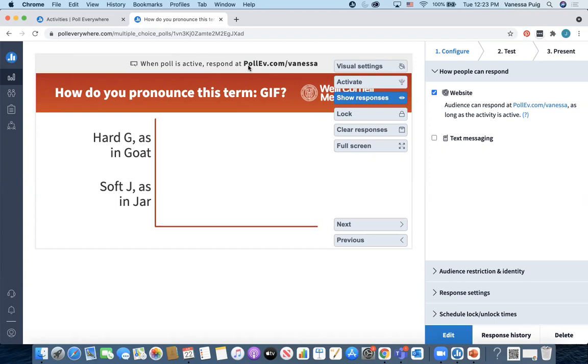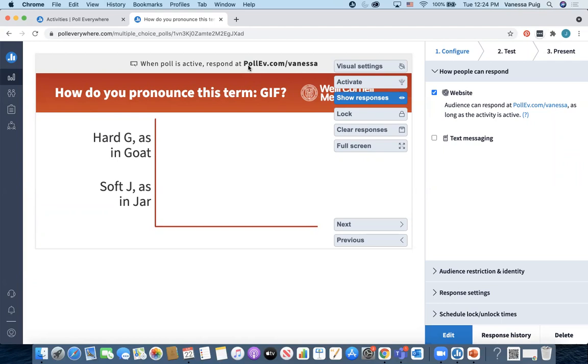Another thing I'll say is when people are going to take your polls, you'll notice that when I started the demonstration, I had a slide up that told you how to log in so that you could take the polls. And I gave you a few minutes to do so. I highly recommend doing that if you plan on having a few polls in your presentation, and give people time to just get situated, especially if you've got text messaging set up as an option. It takes about a minute for people to text in that they're ready to join your polls, and then they get a response back from Poll Everywhere saying that, okay, now you can join the session.